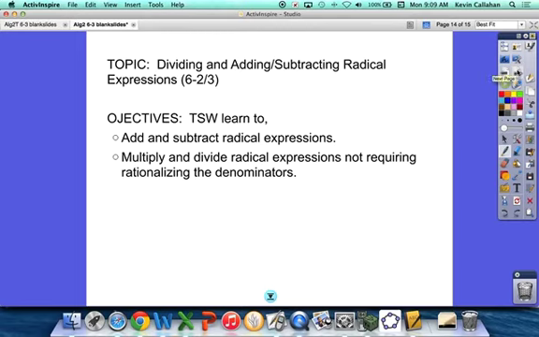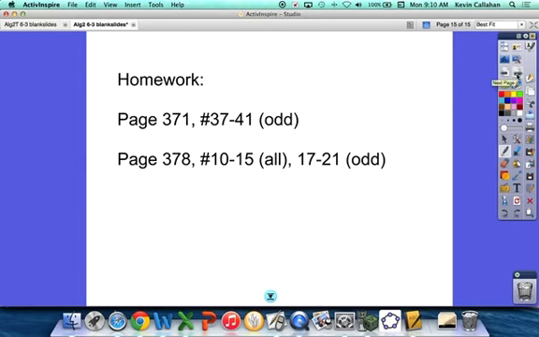That's it. We added and we subtracted. We know now you can only do that if they're like radicals. If they're not like radicals, you have to make sure they can't be simplified to be like radicals before you say can't do it, right? And then we added the divide that we didn't do in the last section. So from the last section, 3 divide problems, and then we're going to do all of the ones where you don't have to simplify, 10 through 15. And then these are 3 problems where you're going to have to simplify, but you've got that sheet right next to you. It shouldn't be that hard.